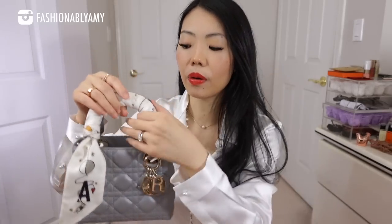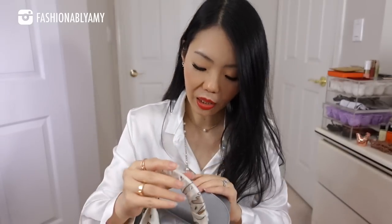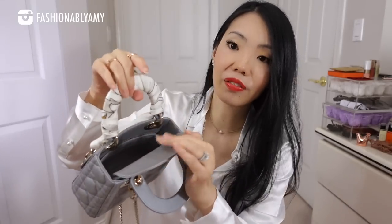And this would be one of the bags that fits the least because of how narrow and hard it is to get in and out of. Even if it does fit more, you just don't want to put too many things because it will be so hard to get in and out of this. Look at the narrow opening. Kind of boxy on the inside, but it's kind of small too. And because of these rings right here and the flap right there, it's harder to get in and out. I was surprised because I thought the flap would be an easier way to get in and out rather than the zipper, but I think it's because this bag is small, so it does make it harder.